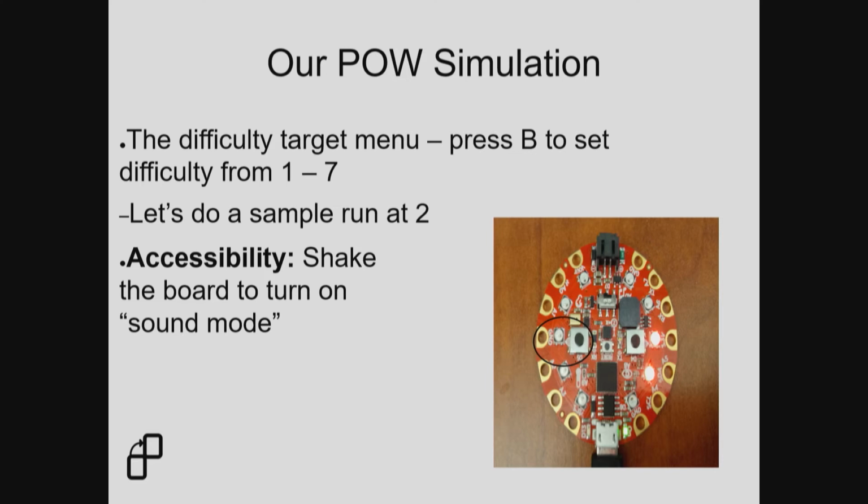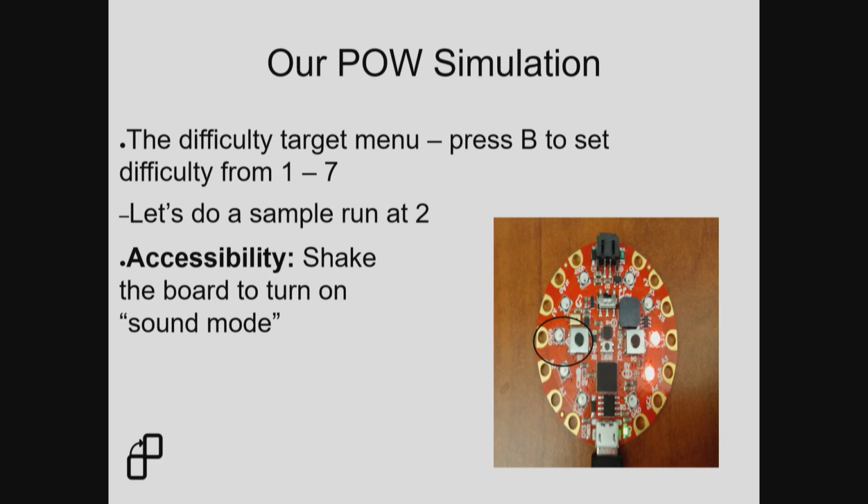So let's go ahead and start with a sample run. Oh, you do have the red LED you want, though. That little green one, that's just to say the board's on and running correctly, but that big red LED is... You're good. Good, excellent. So let's do a sample run at 2. So you just press the B button and you'll see that increment. You'll see another LED light up.